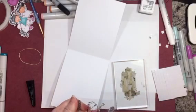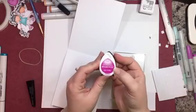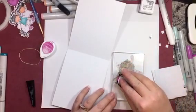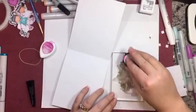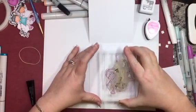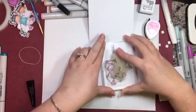So I'm going to use Lucas, and I'm going to color him. I'm going to ink him up in a colored ink. So I'm going to use the Dewdrop, the Memento. It's called Lilac Posies. And because it coordinates with the paper that we used from the Hello Darling paper pad. So, ooh, this is going to be fun. So that's Lucas, and I'm going to put him sort of over to the side, and I might not even put the whole image in there because I want to leave room to, oh yeah, I want the whole star in there. So let's put it up close to the top.